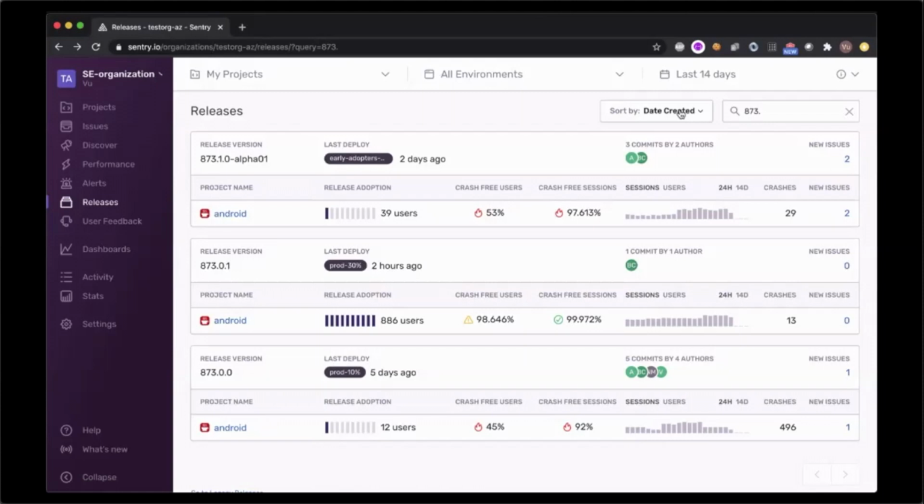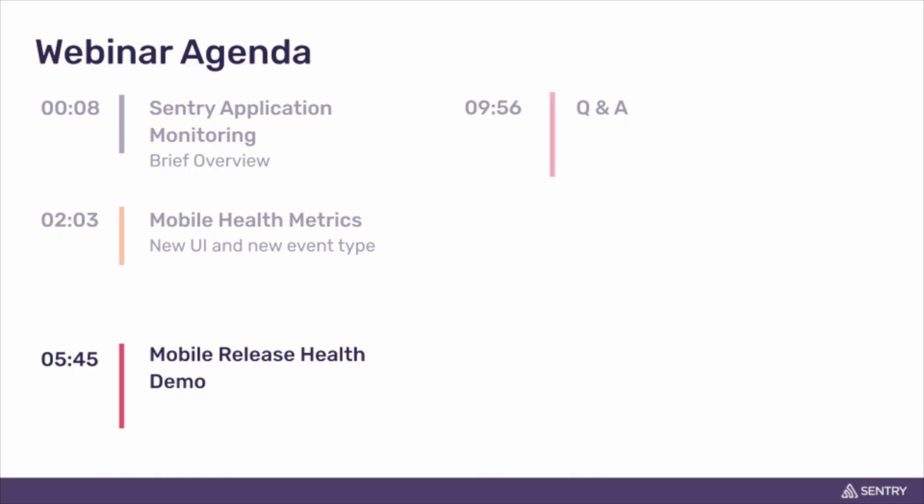Let's talk a little bit more about some of the data that you capture within a session. Start time, duration, status, device ID. Start time and duration, those are pretty straightforward. Status is the exit status of the session, which could be normal, errored, abnormal, or crashed. And finally, the device ID also doubles as the user ID, which means you don't have to pass us your user ID, which means it's more secure and less work for you.